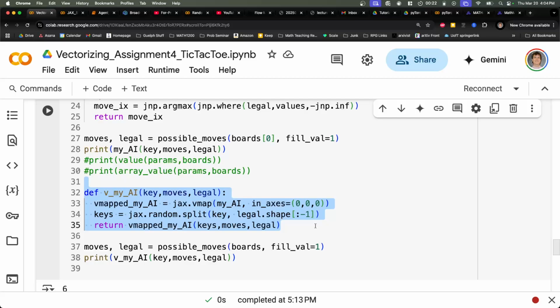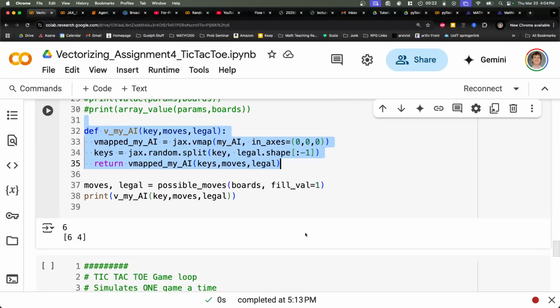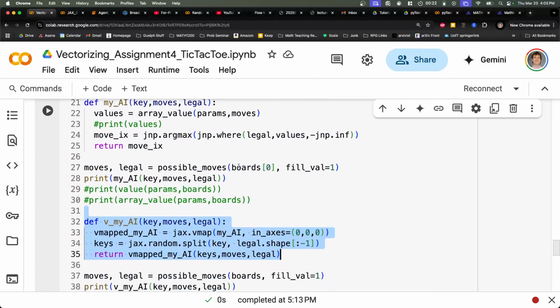What that does is it lets you feed in not just one game at a time, but you can do like 1,000 games in parallel at a time. The example we gave over here was we fed it 2 boards, and it thinks on board 0 you should play move 6, and on board 1 you should play move 4. So that was the VMyAI on these 2 boards that we did over here. That was from last class.